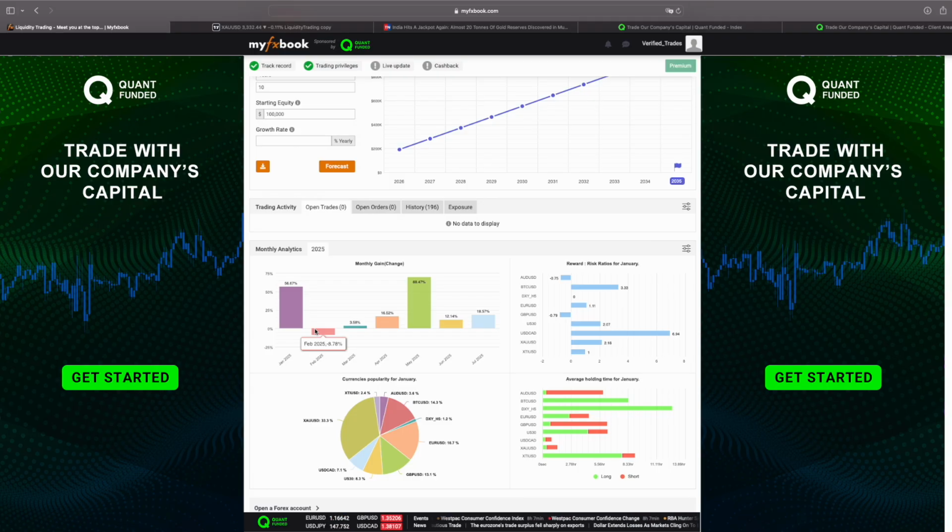I know one of the biggest weaknesses for many traders is that when they are winning, they get confident, but when they are losing, they lose the confidence and turn things head to toe, and they start messing things up because they had a couple of losses. For me, this negative month didn't affect my psychology, because I know that in a long-term perspective, my system is going to be profitable.